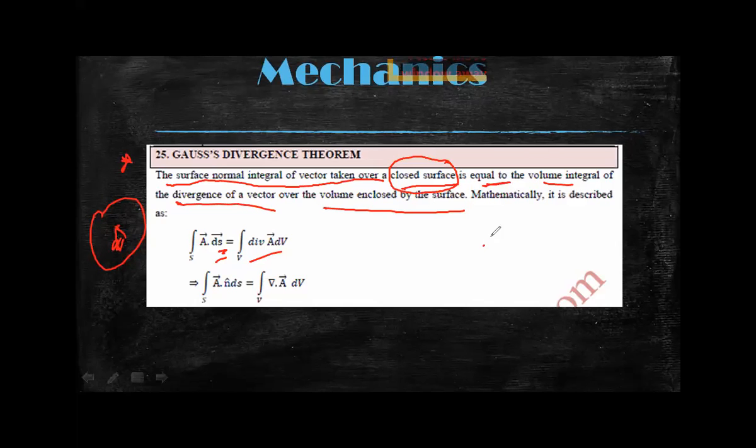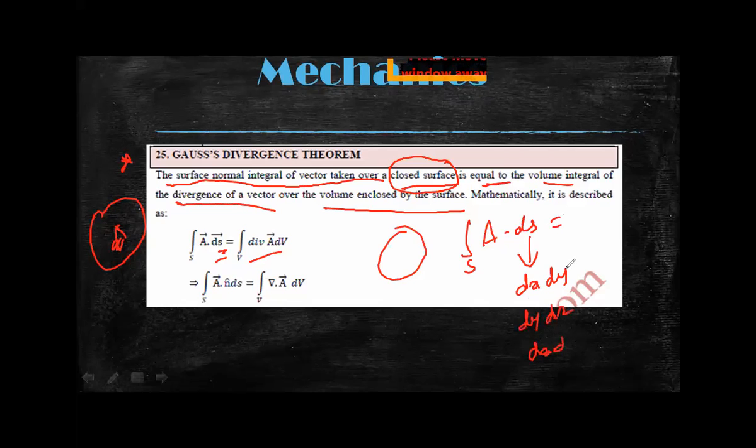If you are considering a vector, you should take the surface integral. Surface means it should be dx dy. When you are doing a surface integral, it could be dx dy, dy dz, dz dx, any two only. And for the divergence of the same vector, you take the volume integral. Volume means dx, dy, dz. Is it clear? Yes, sir. So this is what you should remember: surface means you do the integral two times, volume means you do it three times.